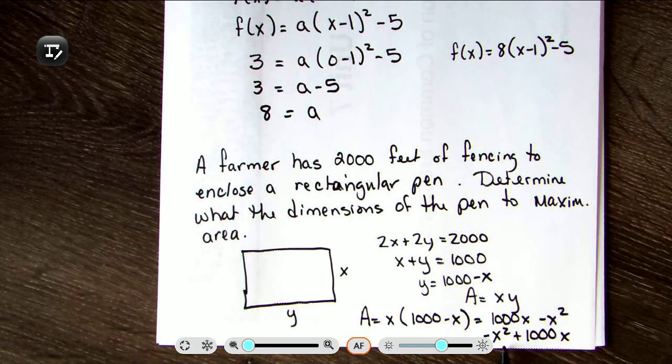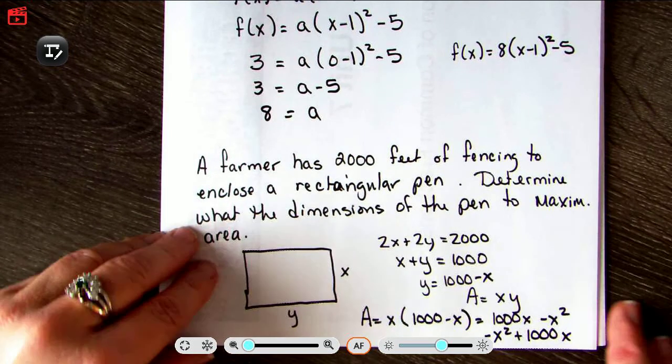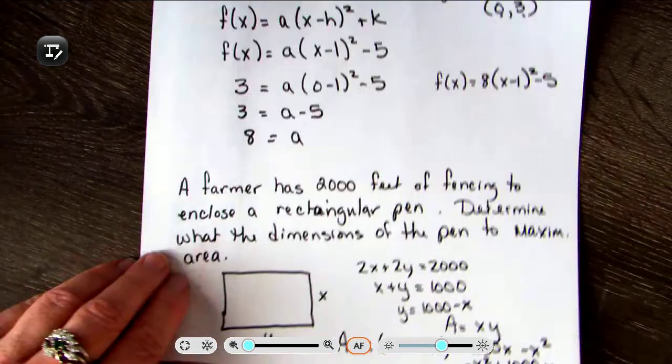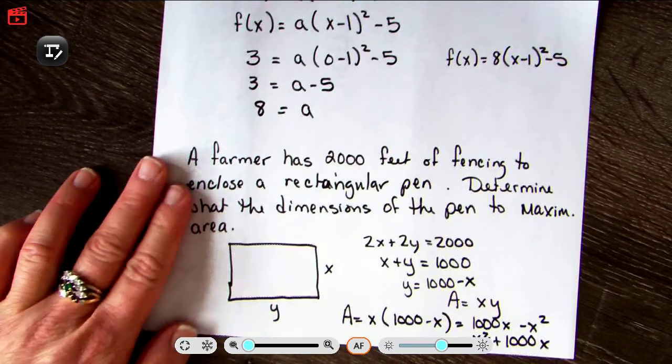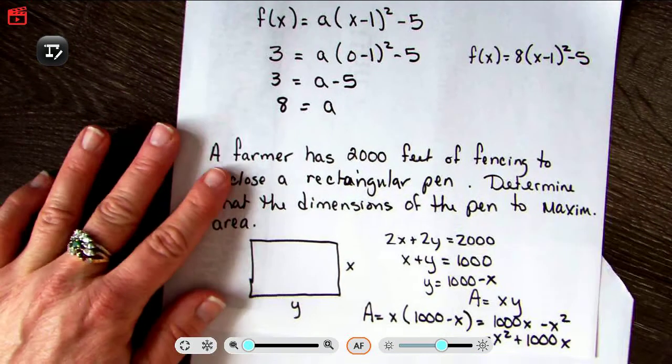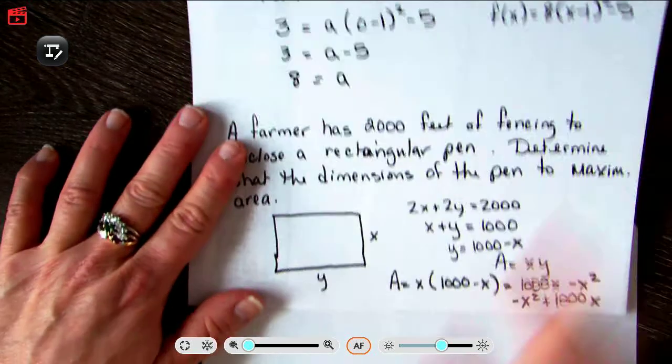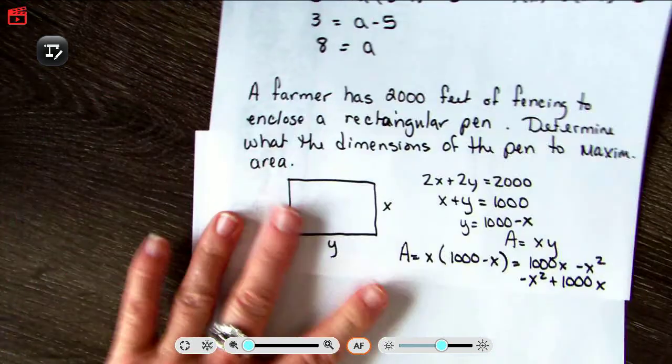And then I'm like, okay. Now this is where the analyzing part comes in for math analysis. We have to look at this and do some analyzing. And we should be thinking, ding, ding, ding, I have an x squared. Oh my gosh, it is a quadratic. What do I know about quadratics? Well, they're parabolas. They have a vertex. I could find it if I wanted to. I'm looking for the maximum. Oh, this should have a maximum value, does it?